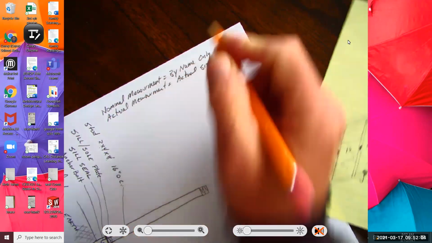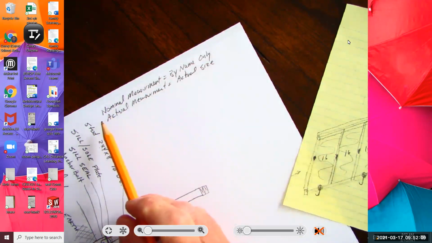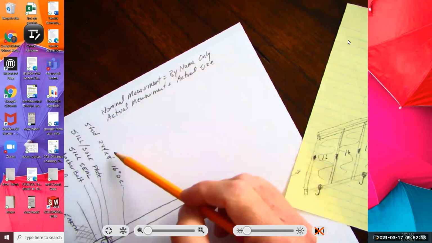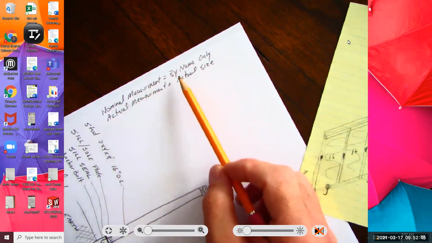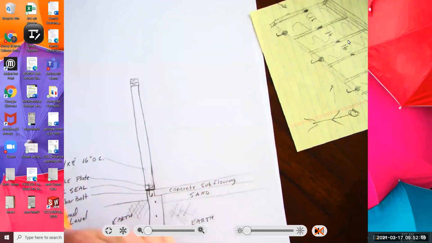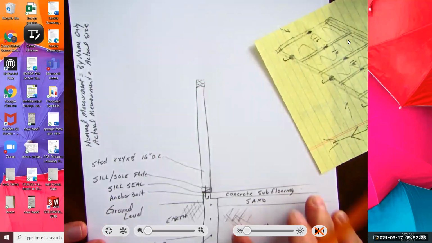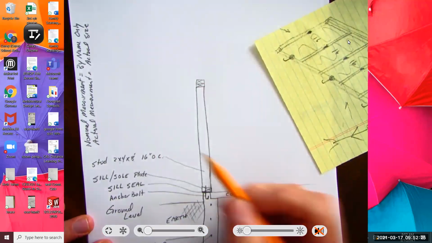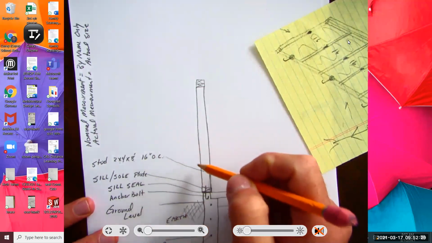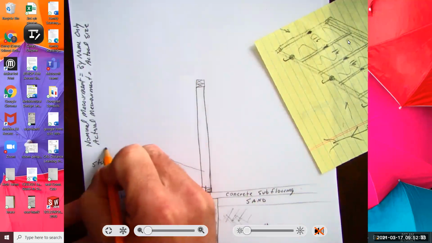size. So you need to know the difference between a nominal measurement and an actual measurement. Okay? Nominal is the name of it, 2x4. Actual size would be 1.5 by 3.5. So know the difference between a nominal measurement and an actual measurement. Okay, so on top of the 2x4 studs, we're going to nail on some sheets of plywood.